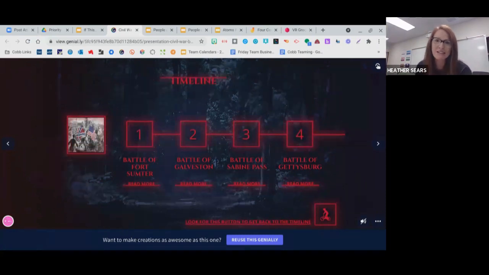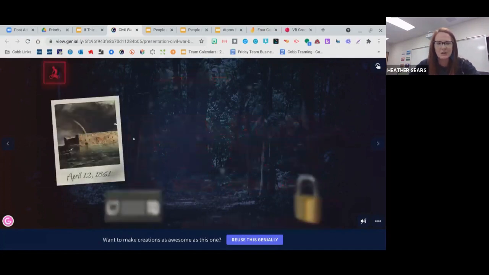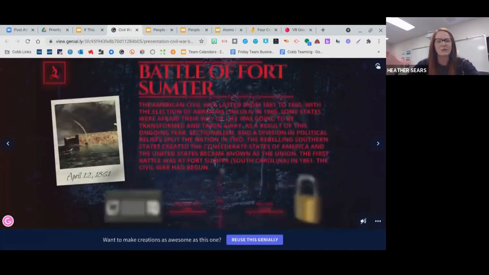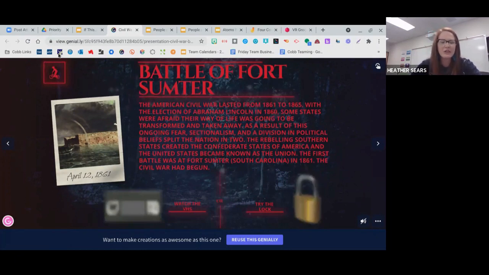Absolutely. It shows you where you need to put your clues and your locks and all of that. I think there's probably 10 or 15 in there right now that you can go through. It's really amazing. Definitely recommend. As they go into each event, there's a little blurb for them to read, and then there are hidden clues on this page, like the 1861. After they've explored the page, they have the option: do you want to watch a video to give you a little more info, or do you just want to click here and try your luck at this lock? It's going to do that for each one of the battles.